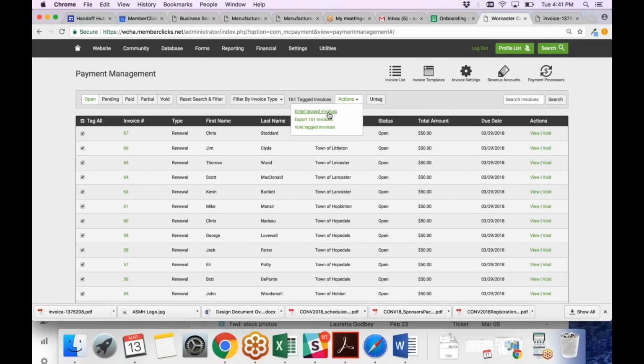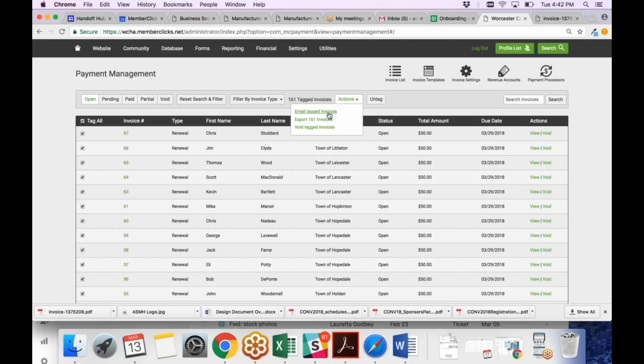If you hit email right there, is it going to send an email, whatever you put in, is it going to send the attachment invoice, or is it providing a link to it in the email? It doesn't attach it. It just provides a link. Okay.